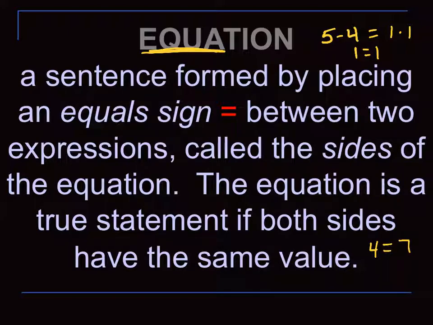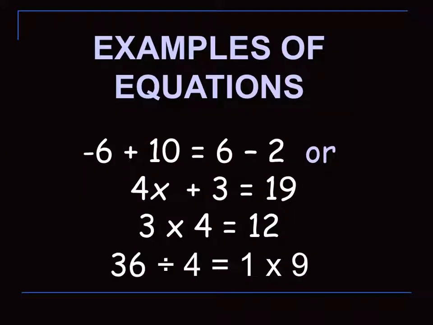What does that mean? It means something. That's usually when we get to our no solutions because that doesn't make any sense. So where true ones are the ones where we're going to get to things like 1 equals 1, 2 equals 2, 57 equals 57. All right, so here are some examples of equations.